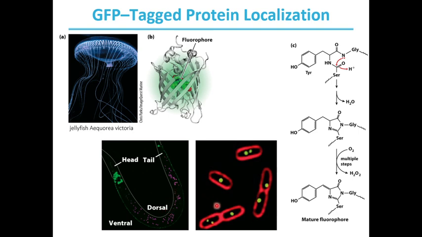On the right, the membranes of E. coli are stained with a red fluorescent dye, as seen here. The cells are expressing a protein that binds to a resident plasmid that is fused to GFP. The green spots indicate the location of these plasmids. So this is a typical example of how GFP can be used to visualize proteins in cells.